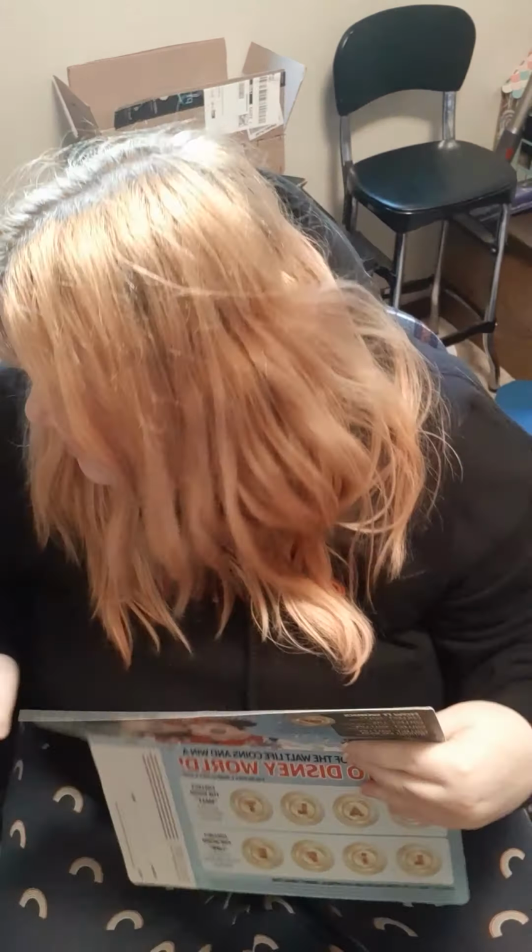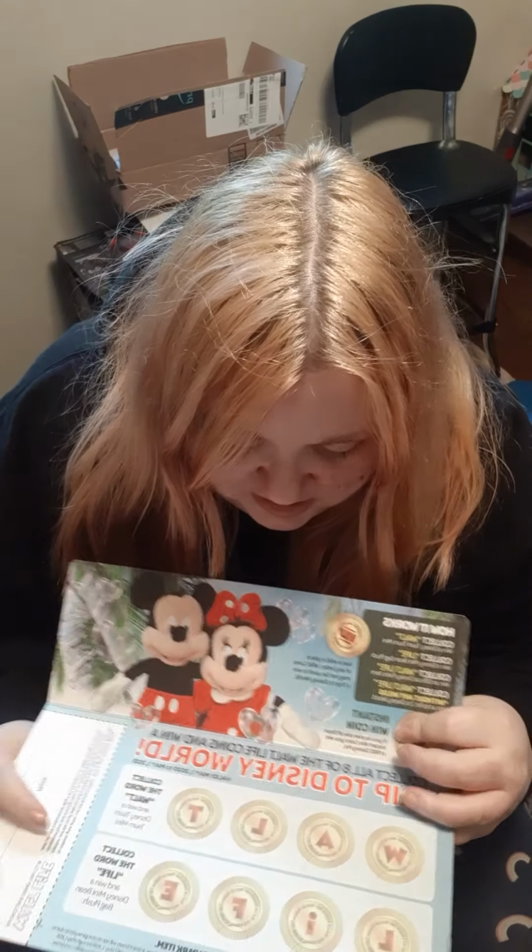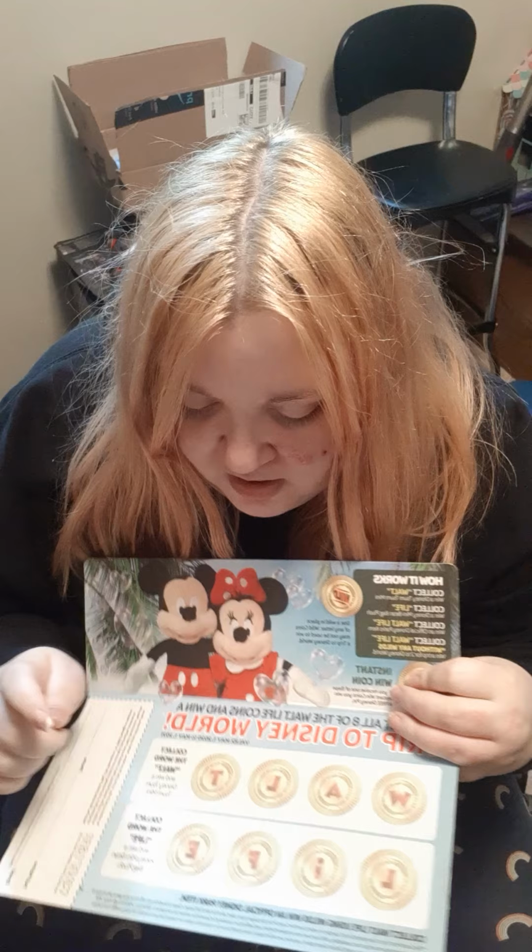That's okay. So here is what it looks like. You're supposed to spell out Walt Life using those little tiny things. I think the last time I got an I or an L. I'm not sure. But it says you could win a trip to Disney World. Granted, you don't want to go right now, but still. You can collect a Walt, and you can win a Disney Tsum Tsum Mini. You can collect the word Life, and you can get a mini beanbag plushie. You collect Walt Life, you can win an official Disney Parks item. Or, if you collect Walt Life without any wilds, you can win a trip for two to Disney World.